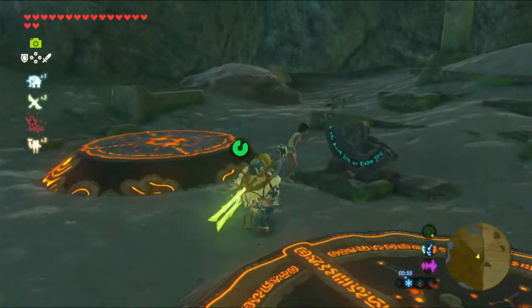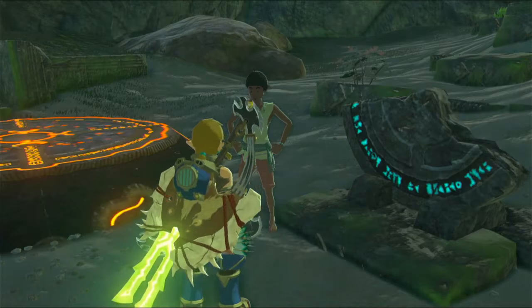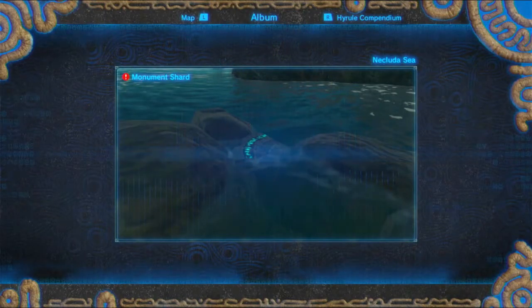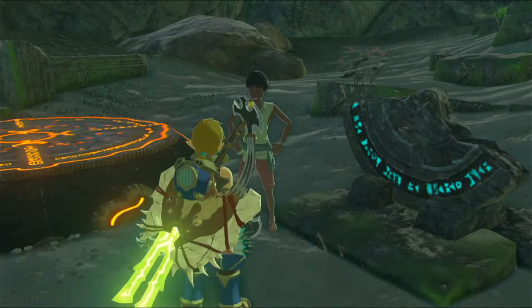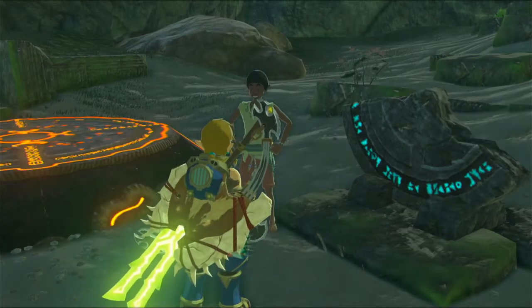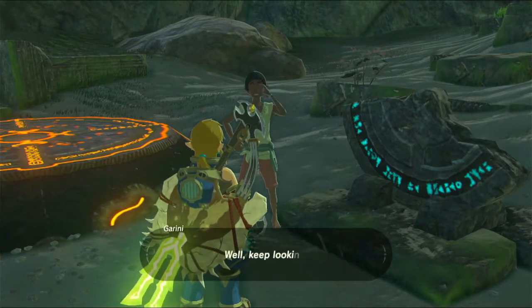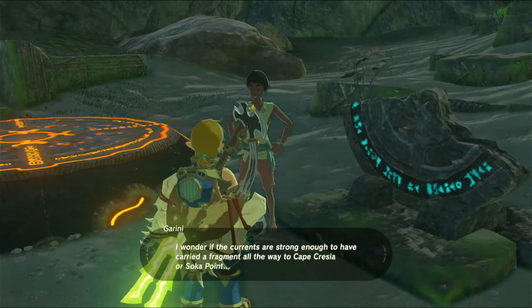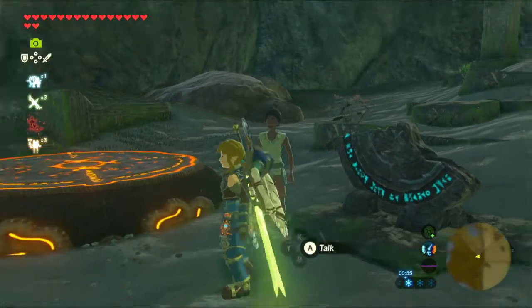Hello, sir. Did you find any fragments of the stone monument? I sure did. Oh. Amazing. Show me the next one. Some of the fragments must still be missing. Well, keep looking. I wonder if the currents are strong enough to have carried a fragment all the way to Cape Crescia or Soka Point. Letters on the stone glow with an eerie light at night, so you might want to try looking then.